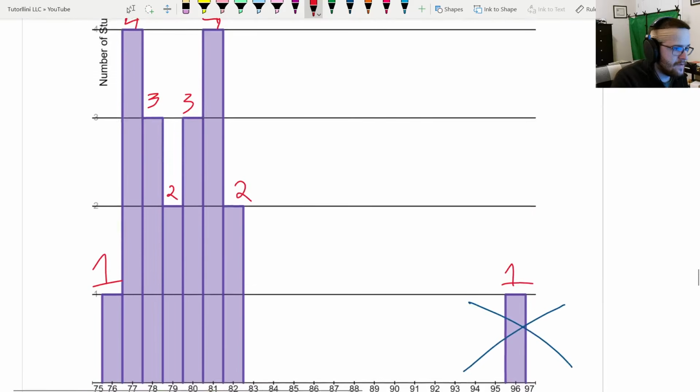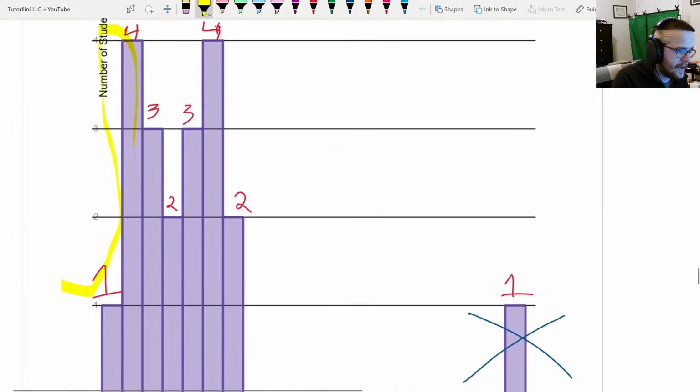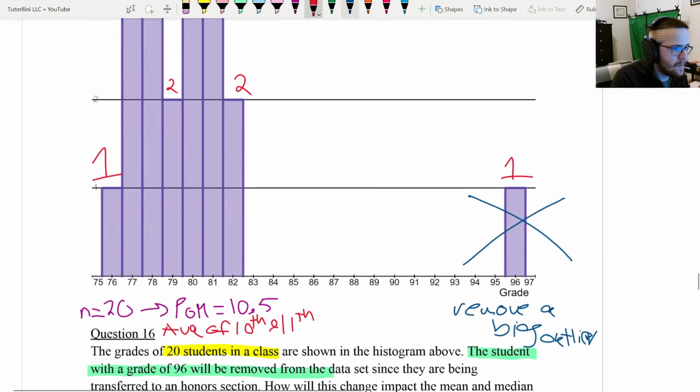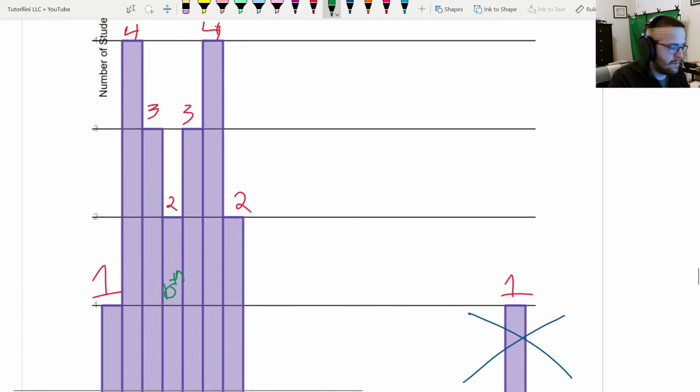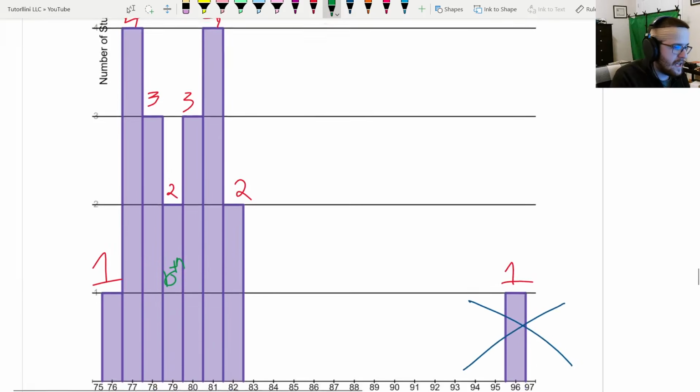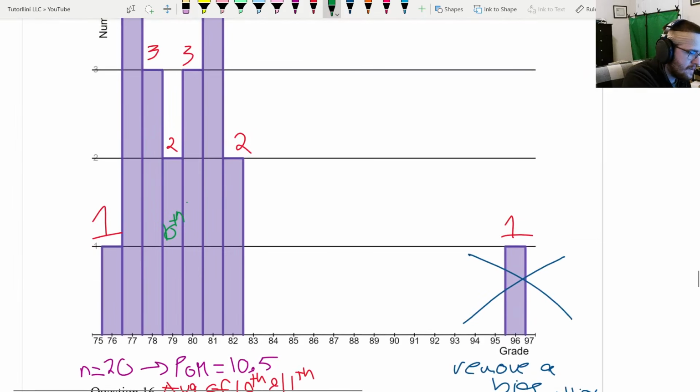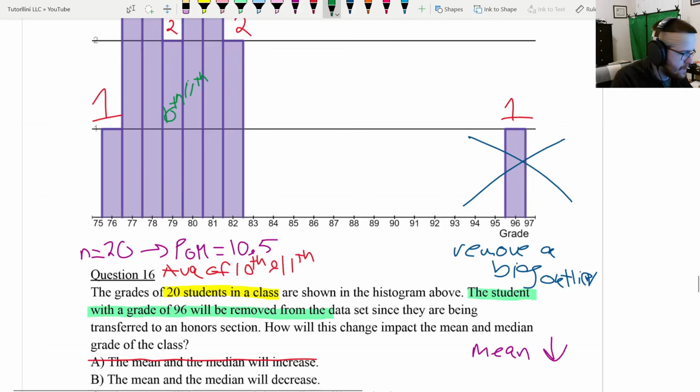Now, if I cumulatively add the frequencies, like we've been doing, we stop when we hit it or exceed it, so greater than or equal to. So 1 plus 4, too small, plus 3 to that, 8, too small. Now I'm looking at the fourth bar, plus 2, 10. Okay, so the 10th is in this bar. And then if we add one more, 2 plus 3, we get 13. So the 11th must be in the next bar. So the 10th value is a 79, and the 11th value is an 80.